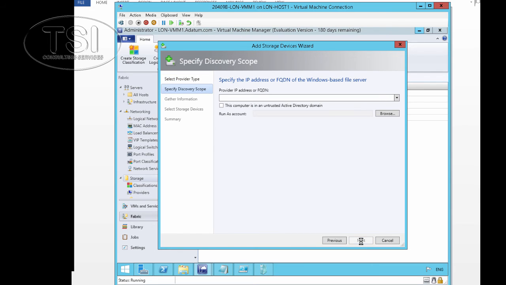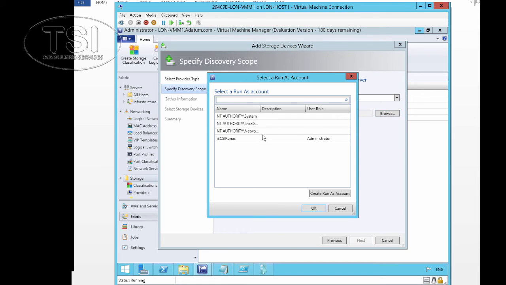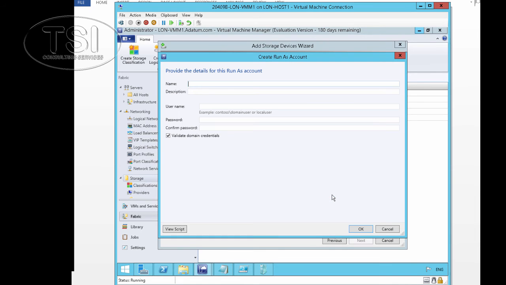Next. And this one, server1.adatum.com. Now on the account right here, let me select the Run As account right here. I'm going to create a Run As account, and I'm going to call this Administrator, so I don't have to keep doing that each time.